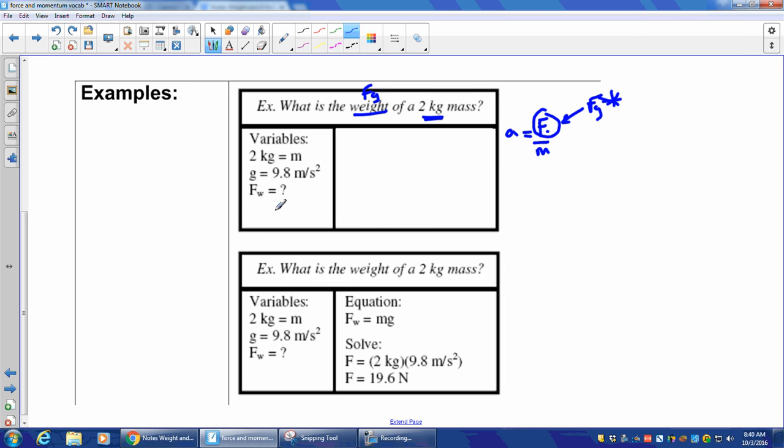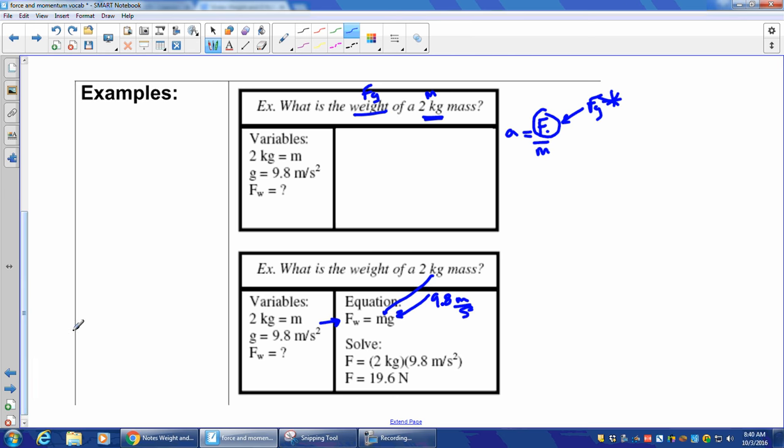All right, so let's see how they do it. So you put the equation, after you've underlined everything, so it's mass, it's that, all right? You plug in 2 here, and your gravity on Earth is 9.8 meters per second squared, or 10, and this is what you get when you put it in the calculator.